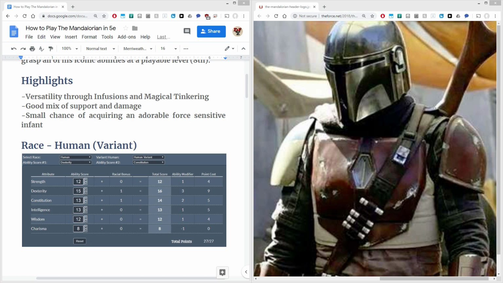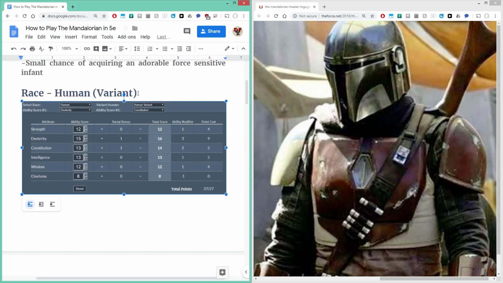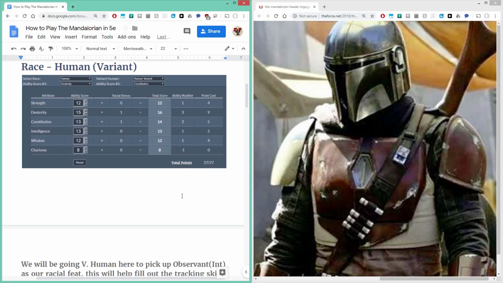So we've gone for the race variant human. To be honest, this is mostly because I didn't really see anything else being a particularly good fit. I did consider a Fire Genasi just because their special brand of dark vision kind of is reminiscent of the scanner that he has in his helmet, the whole faded red thing. But instead I decided to go human.